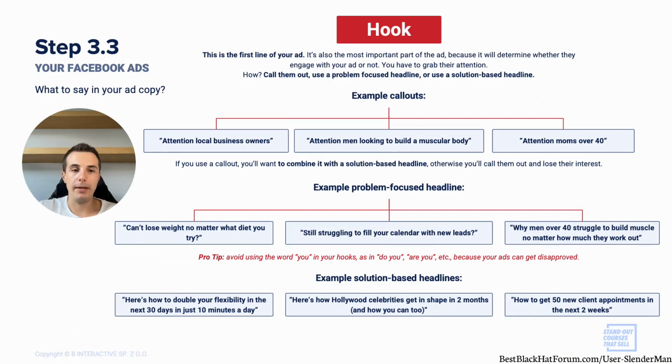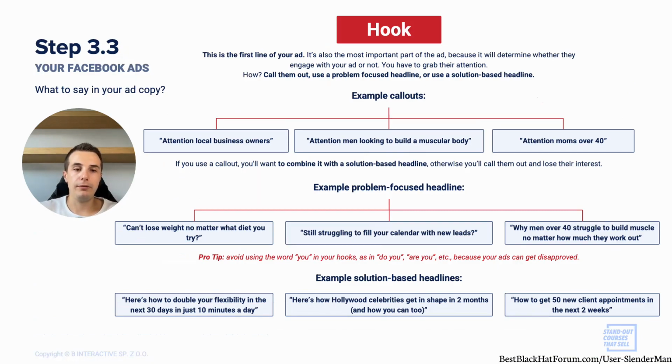A tip that I want to give you here is to avoid using the word "you" in your hooks too much, as in "do you," "are you," and that kind of stuff, because your ads can get disapproved. So it's better to generalize it a little bit. The example that I gave you with the can't lose weight no matter what diet you try would most likely get approved in my experience. But if you were to make it a little bit more direct, as in, for example, "Are you struggling to lose weight? Are you struggling to fill your calendar with leads?" They would be likely to get disapproved, so I would not recommend that you use them.